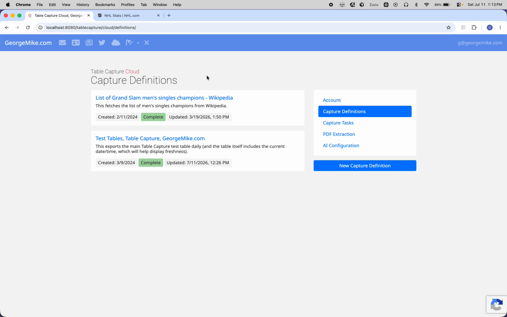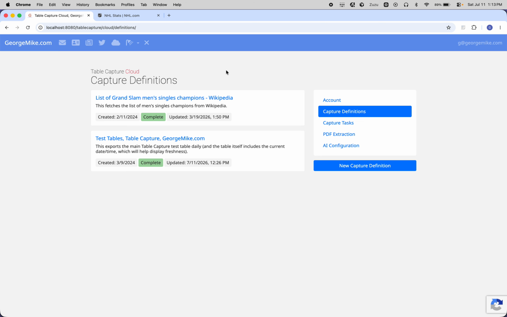That means you can do fun things like schedule exports so that you don't have to be clicking the buttons every day or every week or every month or whatever it is. It also means you can perform exports from wherever you are. You can do it from your phone. It unlocks a lot of interesting behaviors.